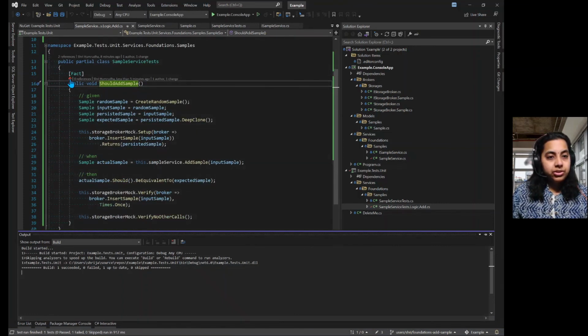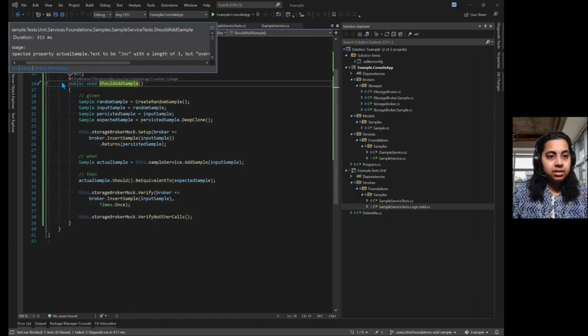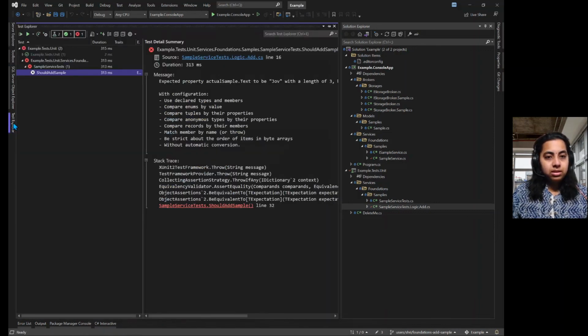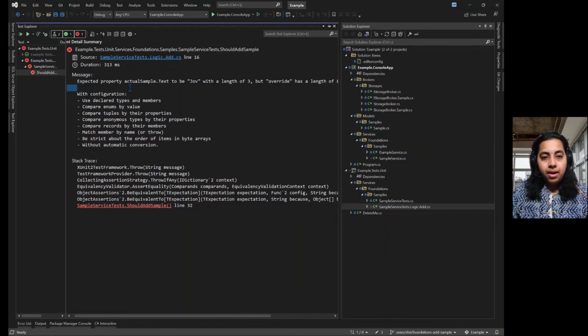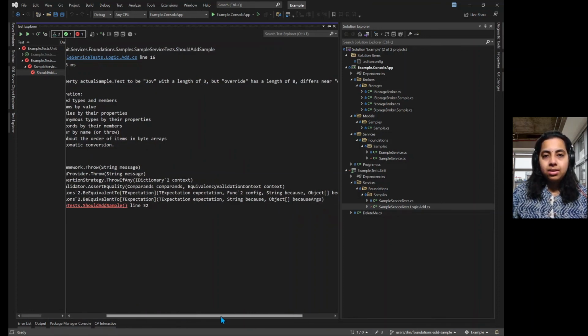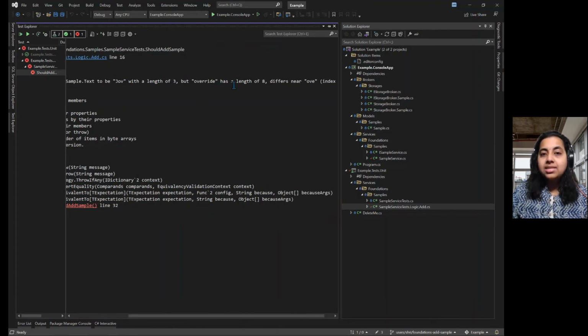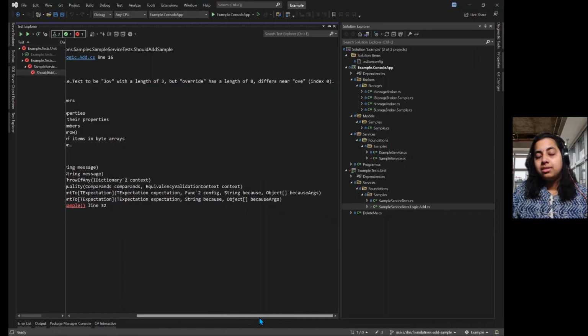Okay, it failed. Let's understand why it failed. Maybe this view is not convenient; this view might be more convenient. It says expected property actual sample.text to be Jove with a length of 3, but override has a length of 8 and it differs.